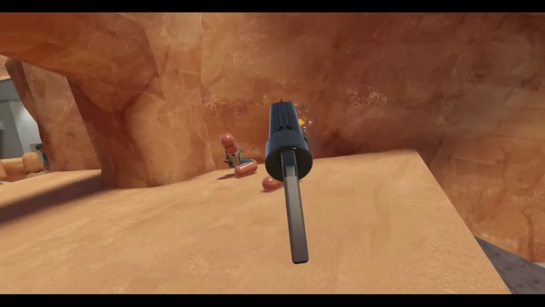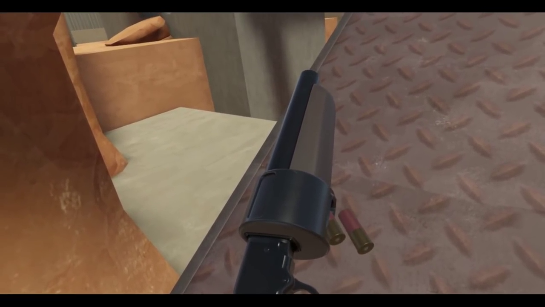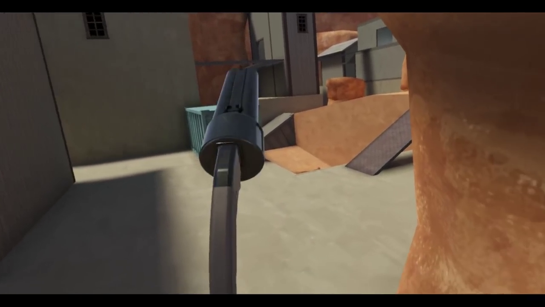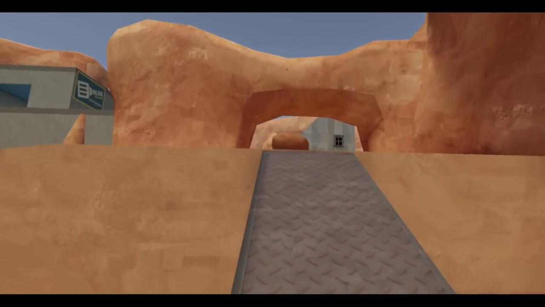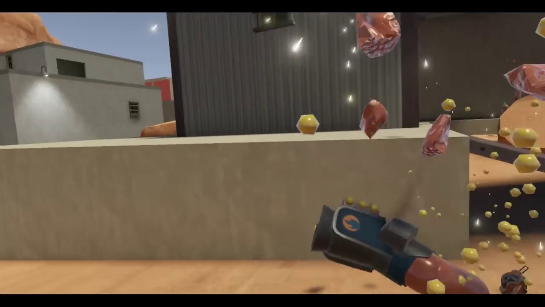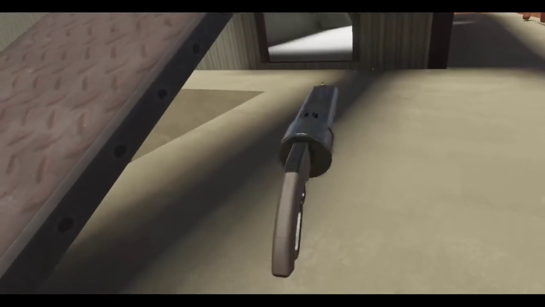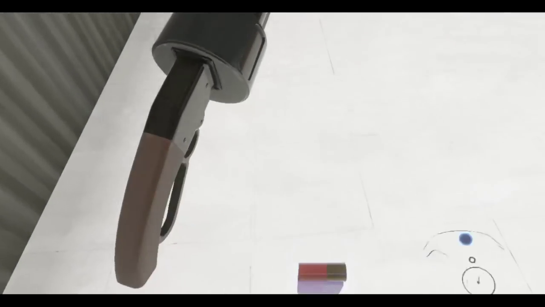Ah, really hard aiming this thing. Got to reload. No. Oh, I didn't bring the scout's baseball bat. Oh no, I'm out. Grab the other one. Secret weapon. Have two of them. Oh no, what the? Huh. Thought I reloaded this.